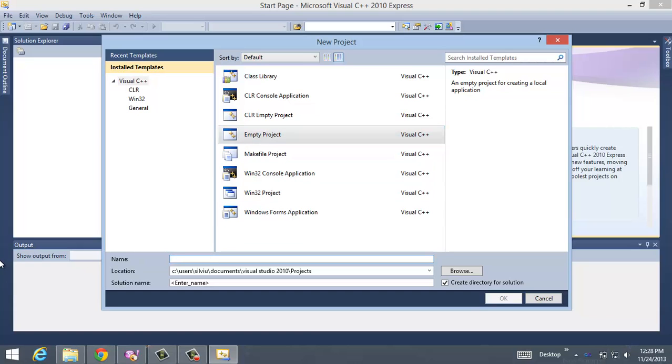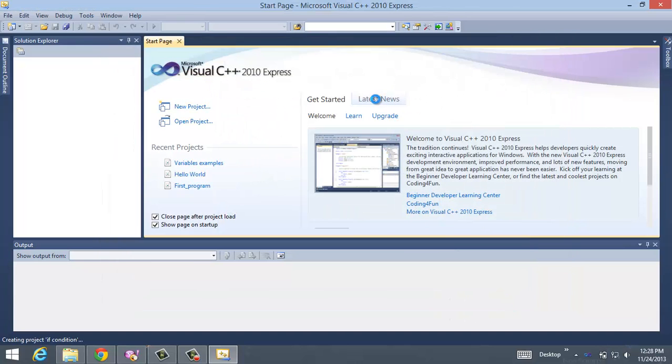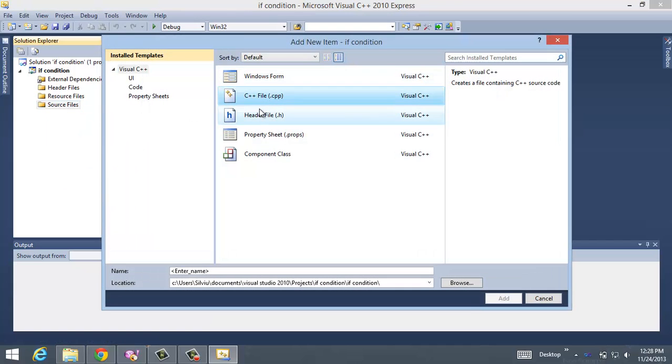And we'll give it a name. I think this will be a short tutorial because it isn't hard. New item, C++ file with the extension .cpp.